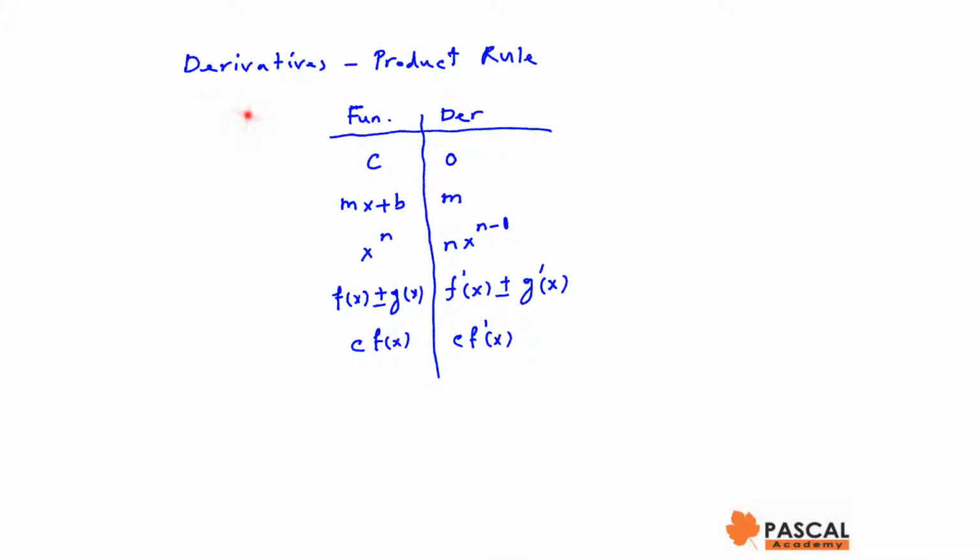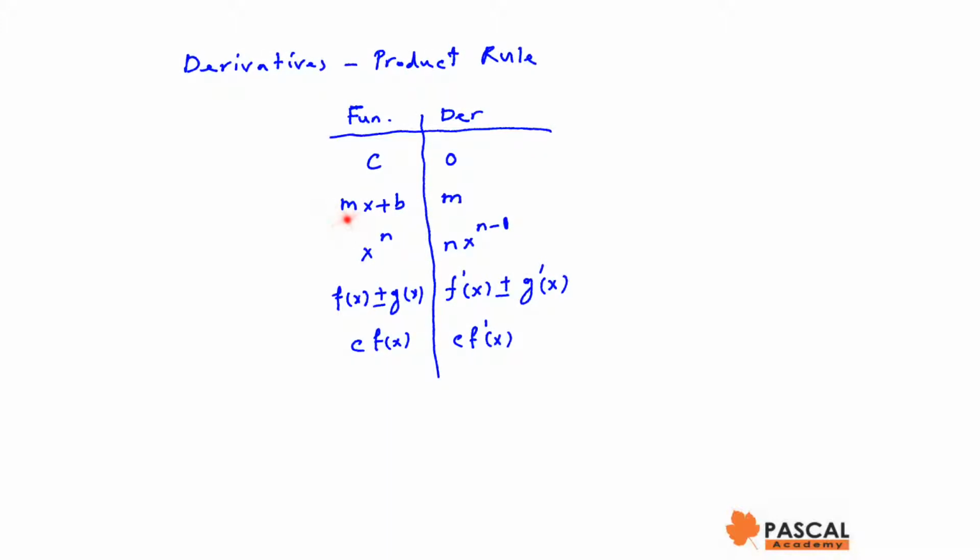In this lesson, we are going to talk about the product rule. Our goal is developing a formula for the derivative of a function which is in the form of multiplication of two functions. In our previous lesson, we proved the derivative of f of x equals c, when c is constant, is 0.